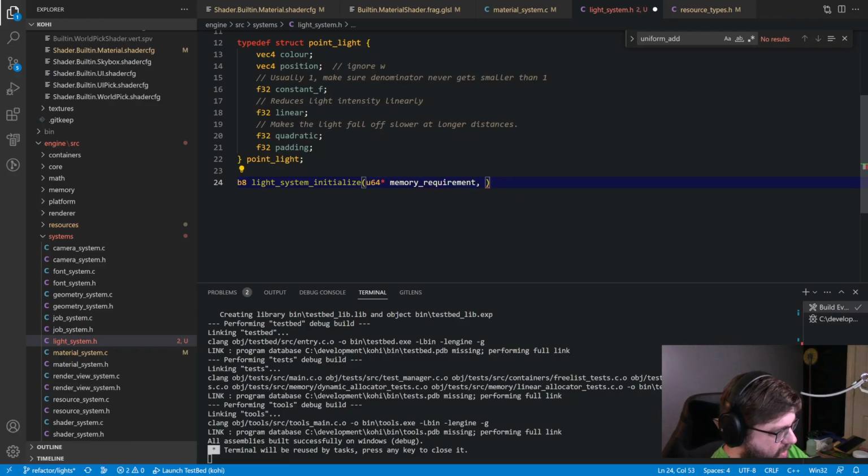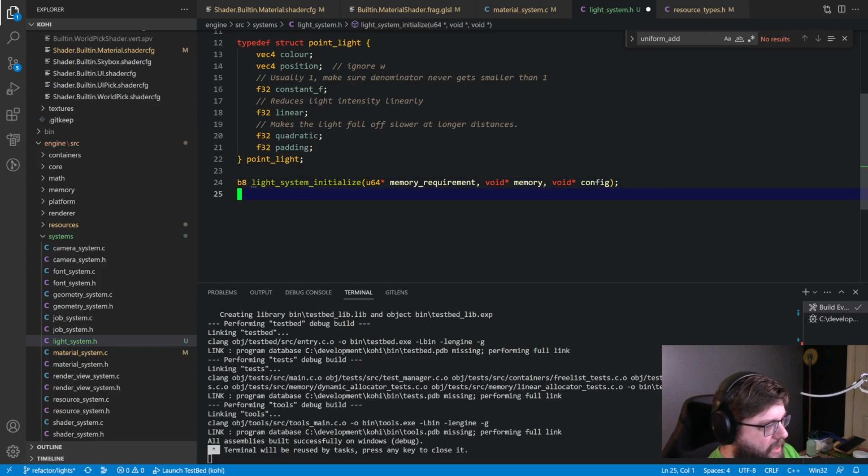We're also going to have a void pointer to memory, so that's the memory block that gets passed. This is going to be another one of those call it twice, once to get the memory requirement, once to perform the actual initialization, and then a void pointer to config, right? And I don't think we're actually going to need any config for this, so I'm not going to worry about that for right now.